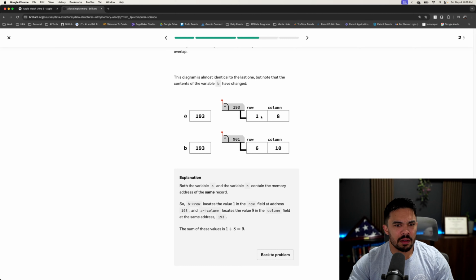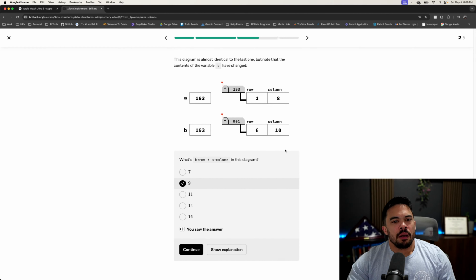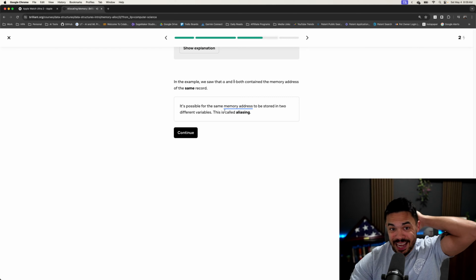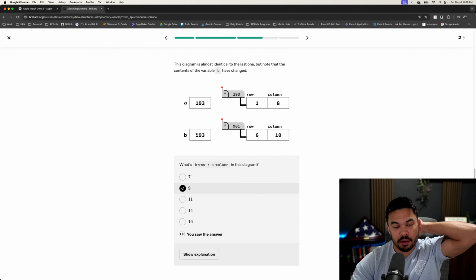Why is that B row when B row is 6? Okay, I quite don't understand. In this example, we saw that A and B both contain the memory address of the same record. Oh.